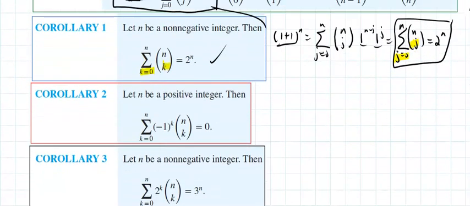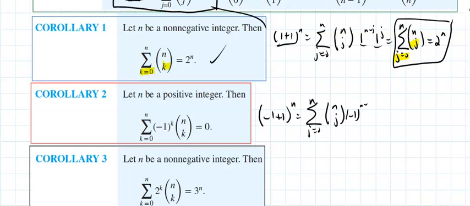This second property that I need for later on, they have a negative 1. If I take a negative 1 plus 1 to the n, that will be the series j equals 0 to n of n choose j of negative 1 to the n minus j. Let me just think about that. Actually let's go the other way around, 1 plus a negative 1, that will be 1 raised to the n minus j times negative 1 to the j.